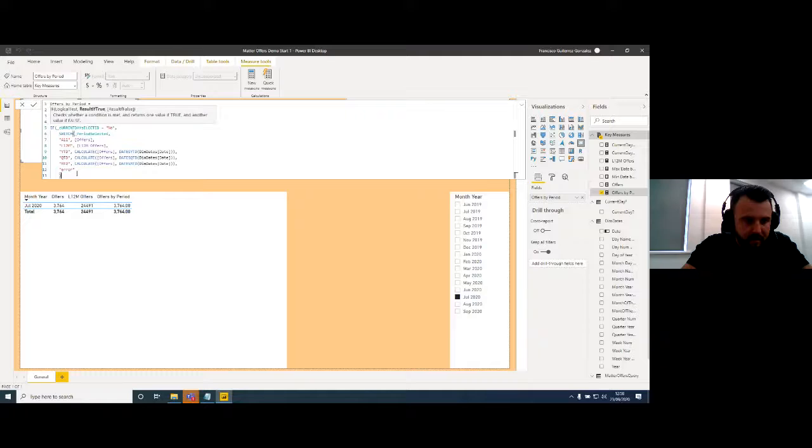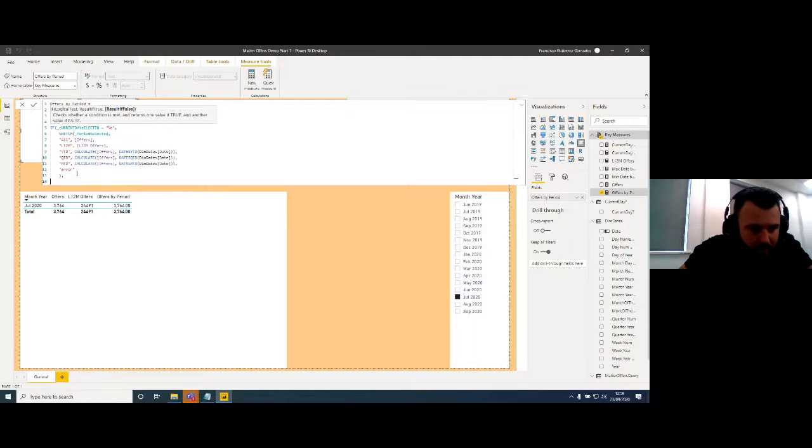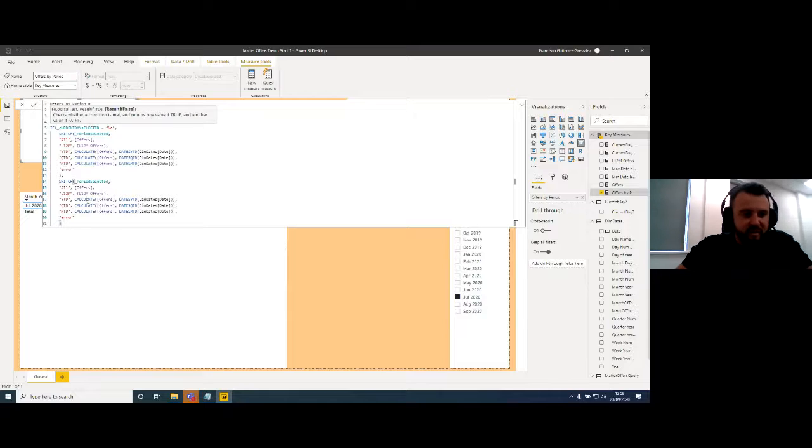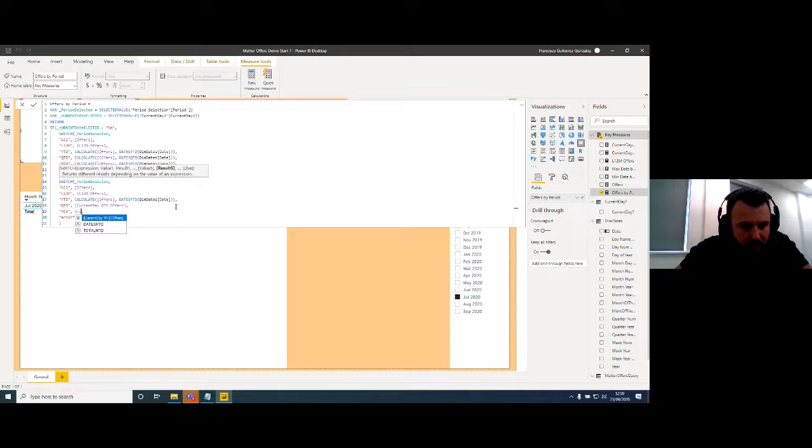And if it is equal to yes, we're going to use the same switch statement, but I'm going to change it slightly for the quarter to date and month to date. So basically, I'm going to add the measures that we calculated before: current day quarter to day offers, and current day month to day offers.